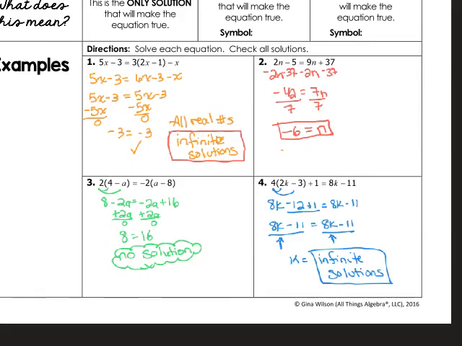Okay? So at this point, you're going to take your practice worksheet. You're going to go into the Go Formative. You're going to solve a lot of these or not solve a lot of these if there's no solution. You're going to put your answers in, and it will give you the green or red light. You'll know for sure how you're doing. All right, if you're still lost and confused, come find me.